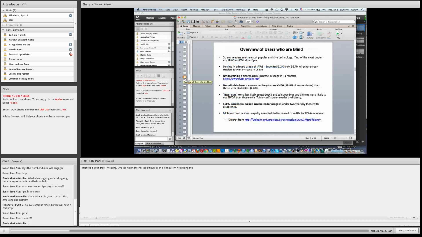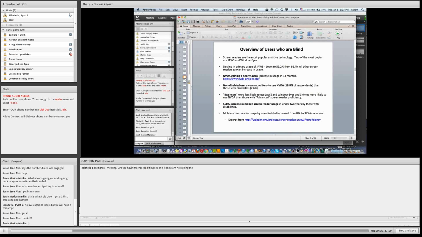The first category of individuals that I'd like to focus on, and I think because of what's happened at the university in the last year with the National Federation of the Blind complaint that we've agreed upon, I thought I'd focus first on users who are blind. Making websites accessible to those who are blind is probably the more difficult, and probably includes the most types of changes that you might need to make to your web content and your website. So I thought I'd focus on that population first. So there are some things with screen readers that make things a little bit more difficult for somebody who uses a screen reader.